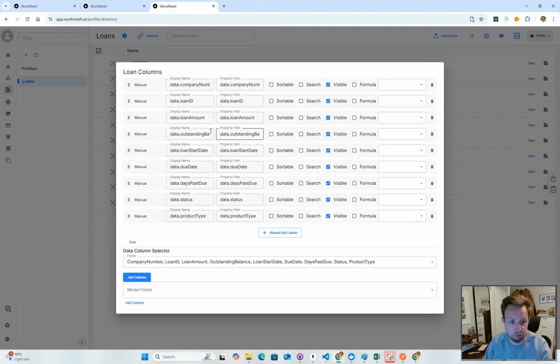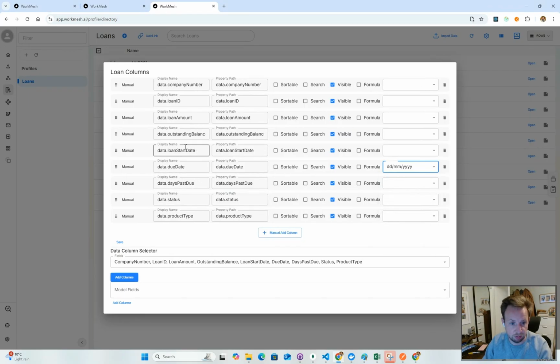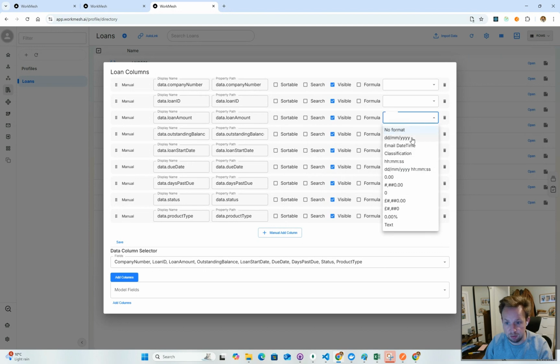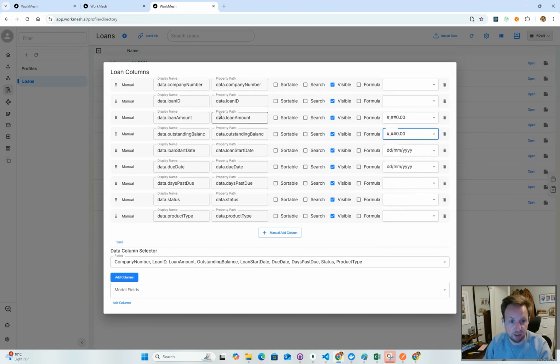We'll add those columns. Due date we'll format as a date at least. Start date, we'll have that as a date. Outstanding balance, we'll just put commas in if we can. It may not have been imported yet as numbers. Loan ID, company name, let's just save that.